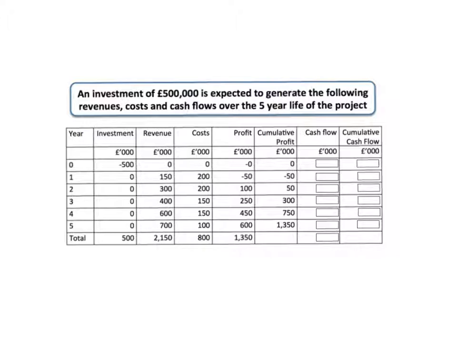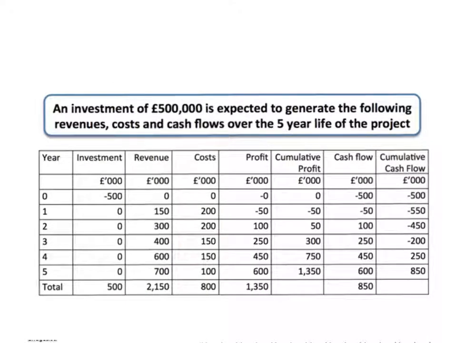Okay, so you should have the following answers. So as we can see, in year 0, this is the start of the investment. So within the beginning stages, you've made the investment of £500,000. So we can see that obviously that comes away from the business. It's an outflow, and therefore the cash flow will be minus 500,000. As it's year 0, we don't know about revenue. We don't know about outgoing continuous costs. So what we've got is a cumulative cash flow of minus 500,000.